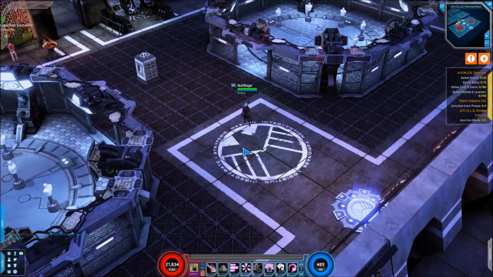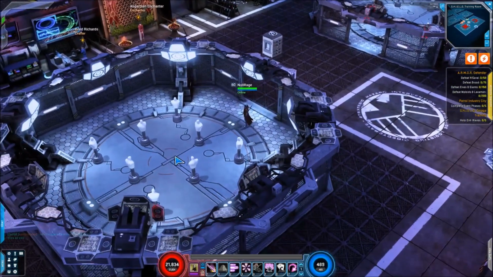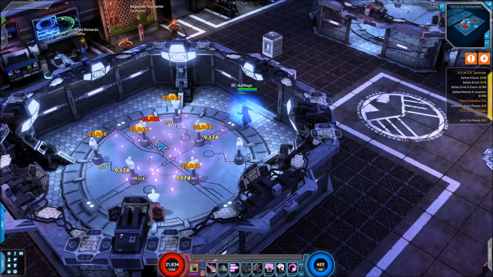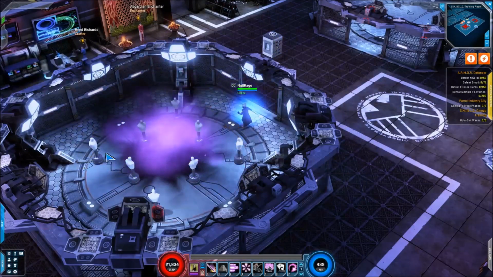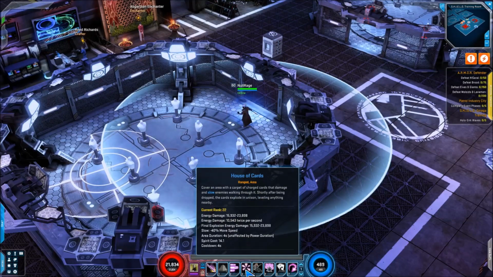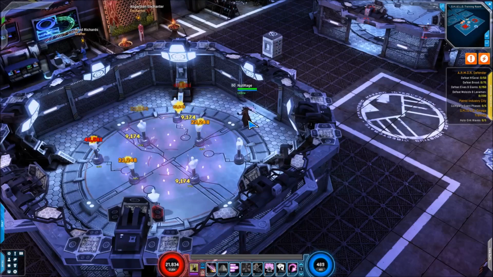The next thing is House of Cards now deals damage immediately upon impact. So there you go. As soon as you throw it out, you've got some damage dealt, and then it's going to do some DoT, and then it's going to explode, dealing another set of that explosion damage. You can see the full tooltip there with some energy damage to begin with, and it looks like the energy damage at the beginning and the final explosion energy damage are the same, and then it's also got that DoT in between, making that a much more powerful skill.